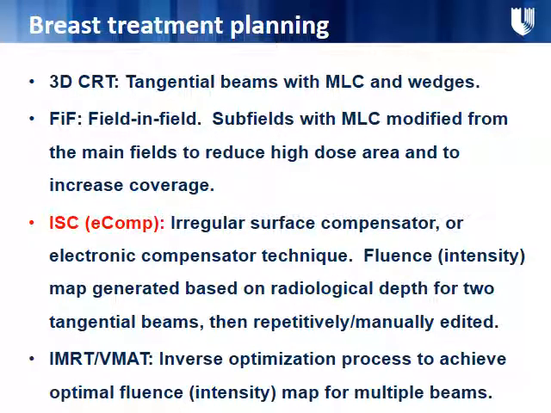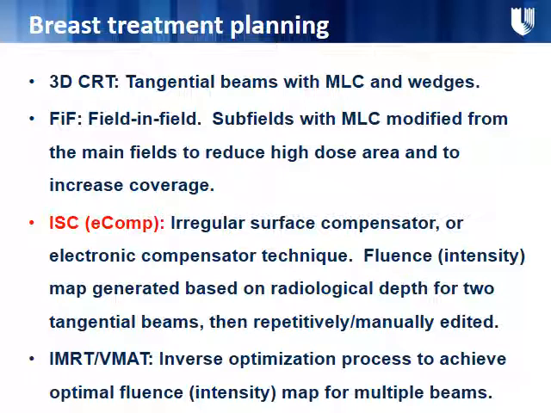First, let's talk about treatment planning techniques for whole breast radiation therapy. 3D conformal radiation therapy is the most common and traditional technique for whole breast. It utilizes tangential beams with MLC and wedges. Field-in-field technique includes subfields with MLC modified from the main field from 3D CRT, and it can reduce the high dose area further, and also it can increase coverage even more than 3D CRT.